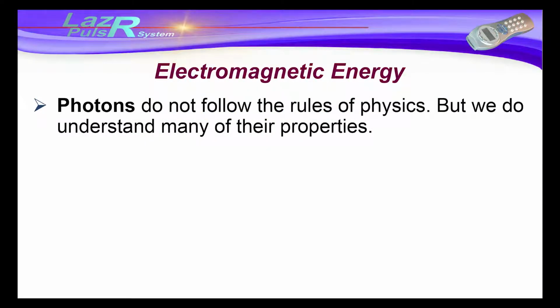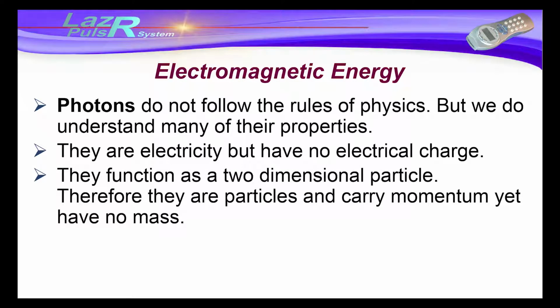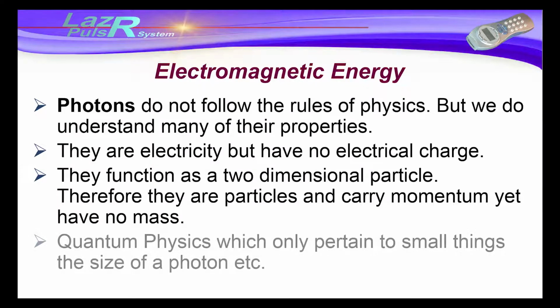But we do understand some basic properties of photons, or quanta. We know that photons are two-dimensional particles that carry electrical energy, but have no electrical charge. We also know that they have no mass. Yet they do have momentum and will move objects when they strike them. Which is why we have quantum physics, which is just the study of photons or quanta.